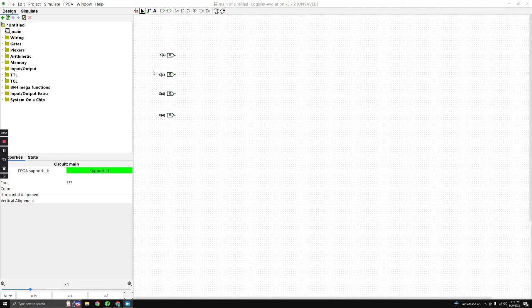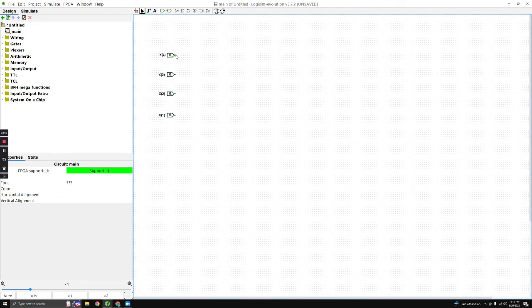If you'd like to change the values here of the text box, you can go back to the A up here, the text box, and then just click on your desired one and change the numbers as you please. Go back to our selection tool here.